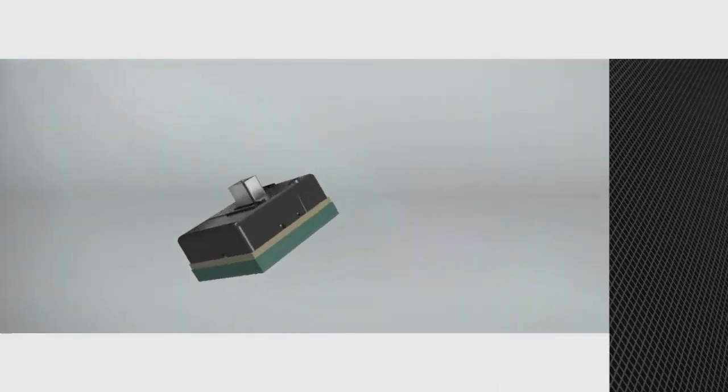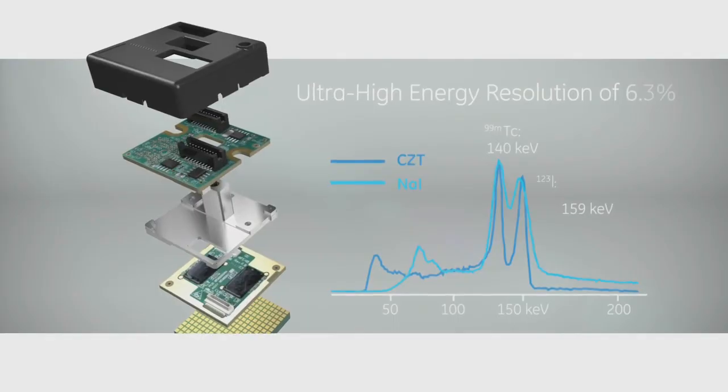There are a couple of things that immediately become available. The conventional nuclear medicine image quality with this instrument — which we've had for a couple of months — has really been spectacular. The better energy resolution clearly affords better dual isotope imaging when energies are close, like the combination of Technetium and I-123. So developing new workflows for parathyroid imaging as a premier example would be very high on the list.